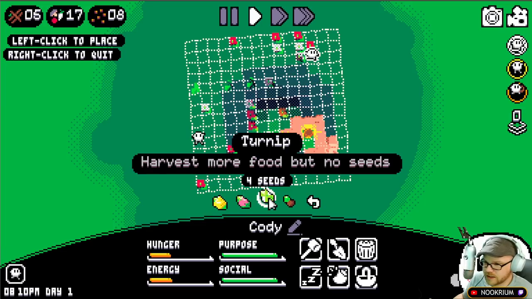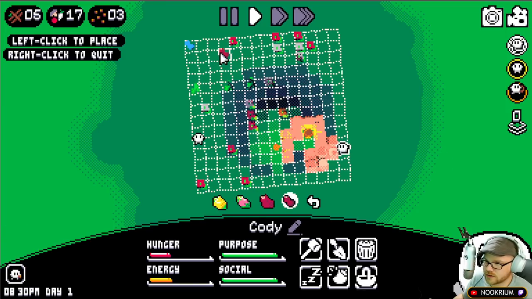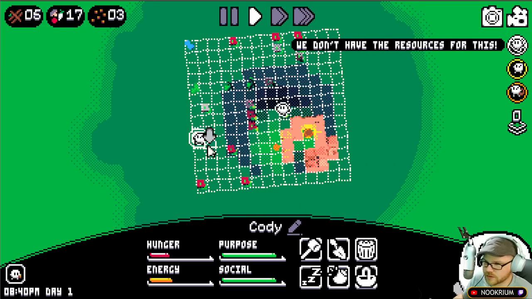Radishes, both food and seeds. Turnips, harvest more food, no seeds. Saplings, grows into a tree, cut down for wood. Yeah, go give me a sapling. Put it over here on the edge. Put like two of them in. Never mind, do just one of those.